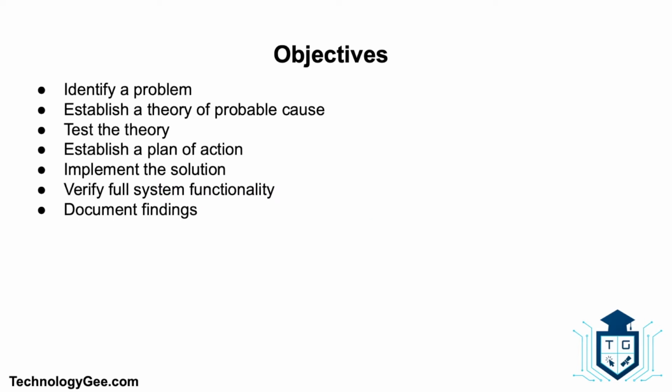In this video, you're going to learn about the troubleshooting methodology, where you will learn how to identify a problem, establish a theory of probable cause, test the theory to determine the cause, establish a plan of action to resolve the problem and identify potential effects, implement the solution or escalate as necessary, verify full system functionality, and if applicable, implement preventative measures, and finally, document your findings, lessons learned, actions, and outcomes.